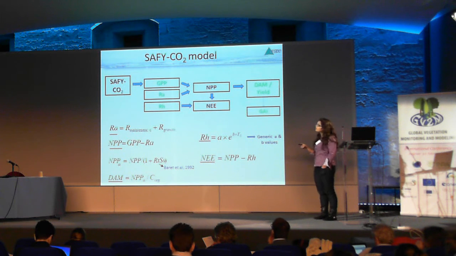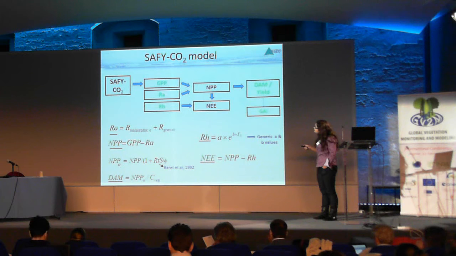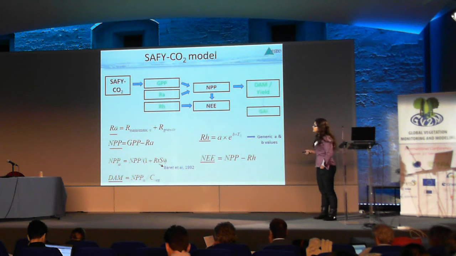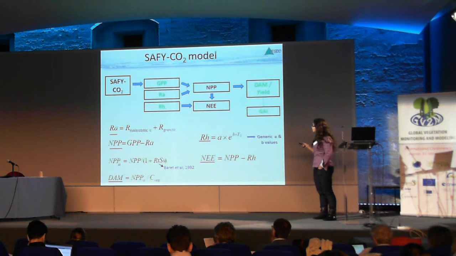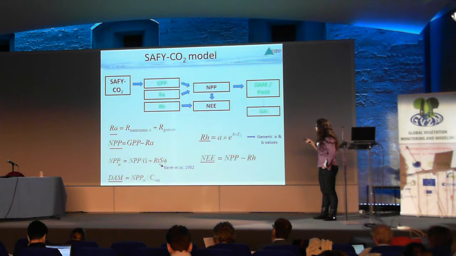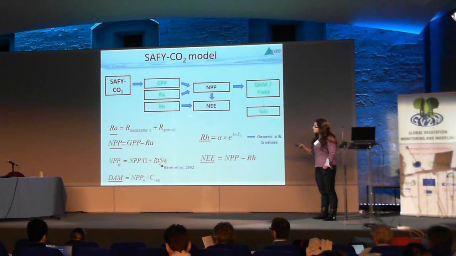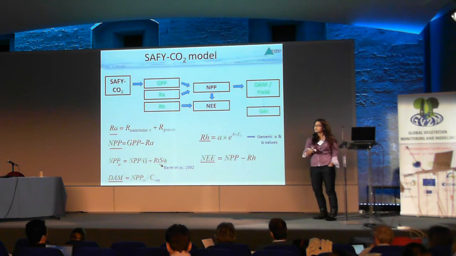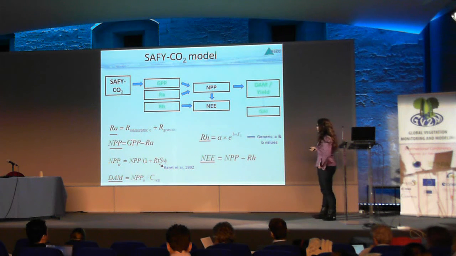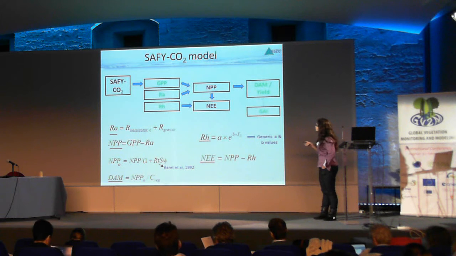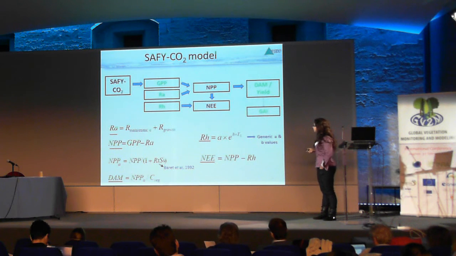We have from the Ceschia model the CO2 and simulate the GPP. Then we will simulate the autotrophic respiration, which is based on a method which divides the autotrophic respiration into maintenance and growth respiration. Then from these two we calculate the net primary production, the NPP, from which we will deduce the biomass and the yield, and so it's linked to the area. Then we will also estimate the heterotrophic respiration, which is based here on a simple exponential relationship depending on the soil temperature only. It's a very simple one. And then from the NPP and the heterotrophic respiration, we will deduce the net ecosystem exchange we are really interested in.